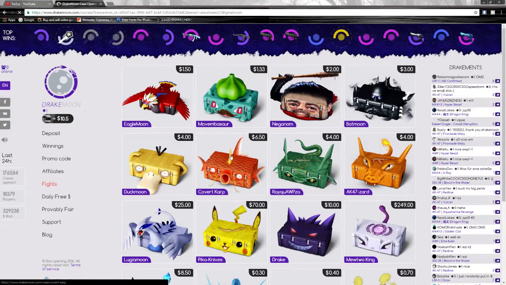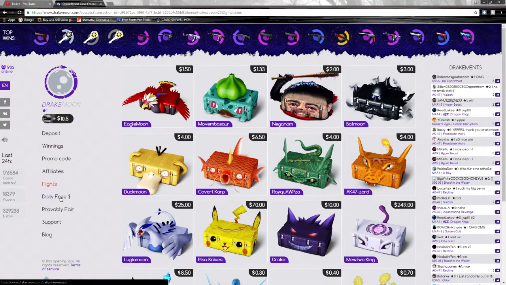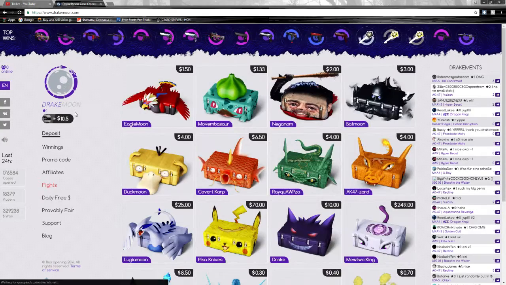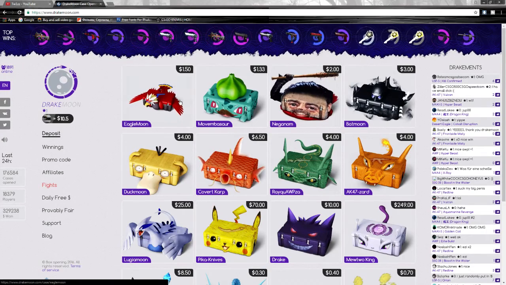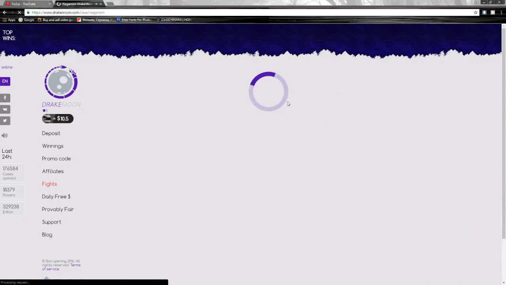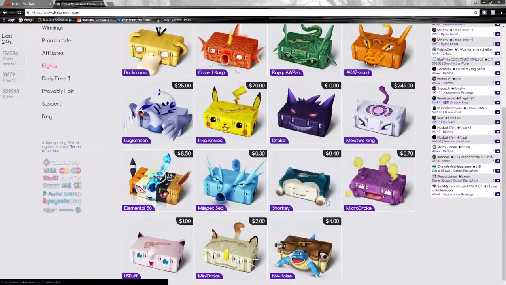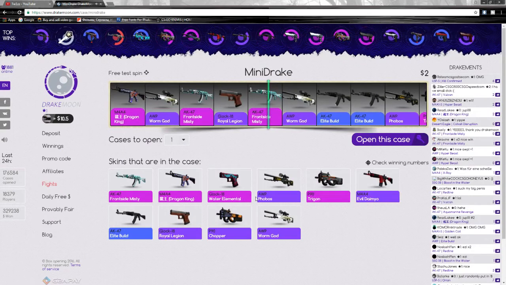Already put there. So as you can see, I've got 1050, which gives us a daily free. I think yes, daily free is 50 cents. So I have 1050. We're gonna open some cases right now. I don't know which ones, but we're gonna open them together and let's see what we get. Remember that I'm not sponsored by them.